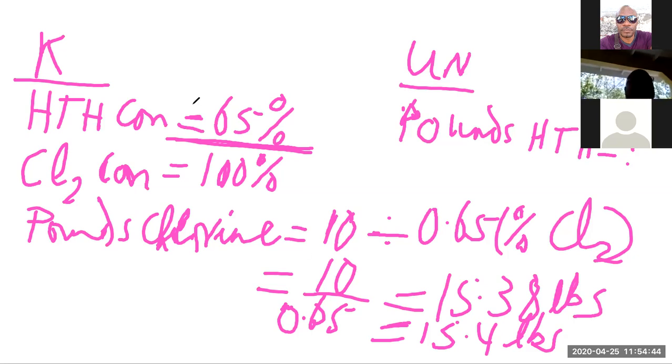Yes, sir. Right. I'm saying to you, what you have to remember is there are two variants you could get. If they ask you for pounds of chlorine and you have a percentage of available chlorine, you're dividing. So you take the 65% in this case and bring it to a decimal, 0.65, and you divide. Now, if it's the other way around, they give you pounds and you want to get out a percentage, you have to multiply. So remember that. You'll have those two variants facing you, and you use your common sense based on what they ask you and apply the question.